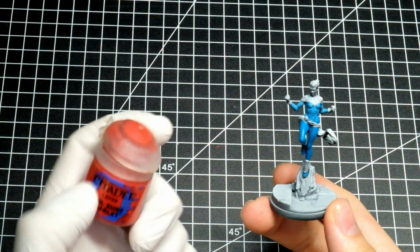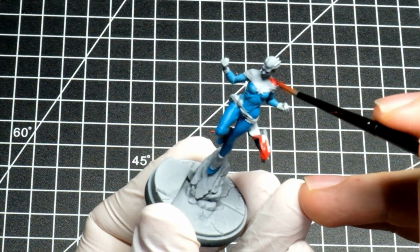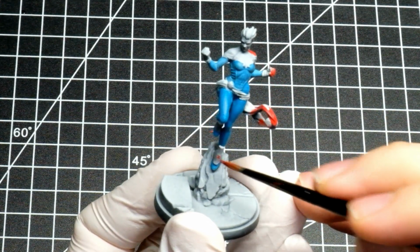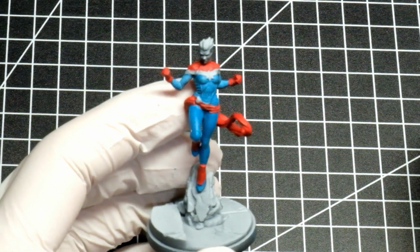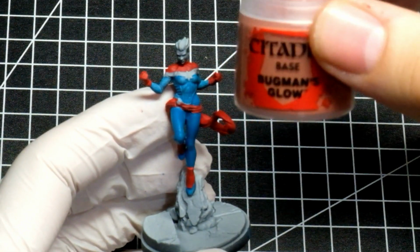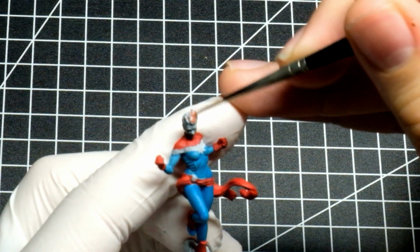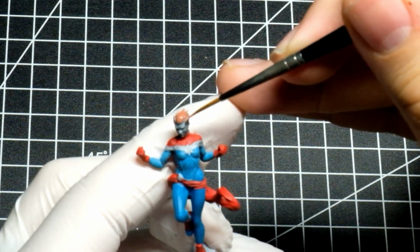The rest of her suit will be covered in Evil Sunz Scarlet, so paint her scarf thingy, gloves, boot plates and the area above her chest. To start off with the head, I will use Bugman's Glow as a foundation for the hair. Now it might be a little bit weird to start with brown for blonde hair, but that way you can build some nice highlights from there.